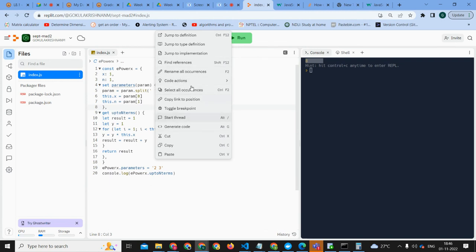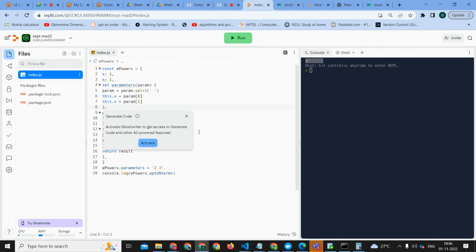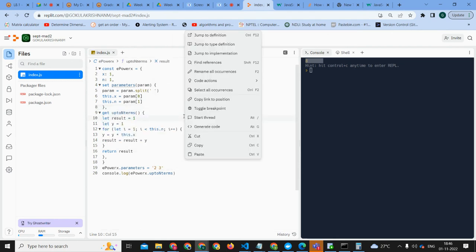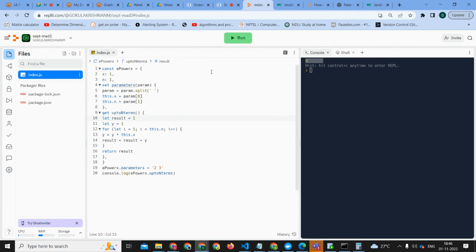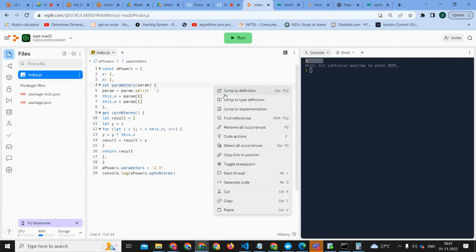One second. Can we format this actually? Is it possible to format in this? Yeah, somehow it can be done, but I don't know how actually. Some people are doing it. In VS Code we can do it, but I'm not able to do it here.